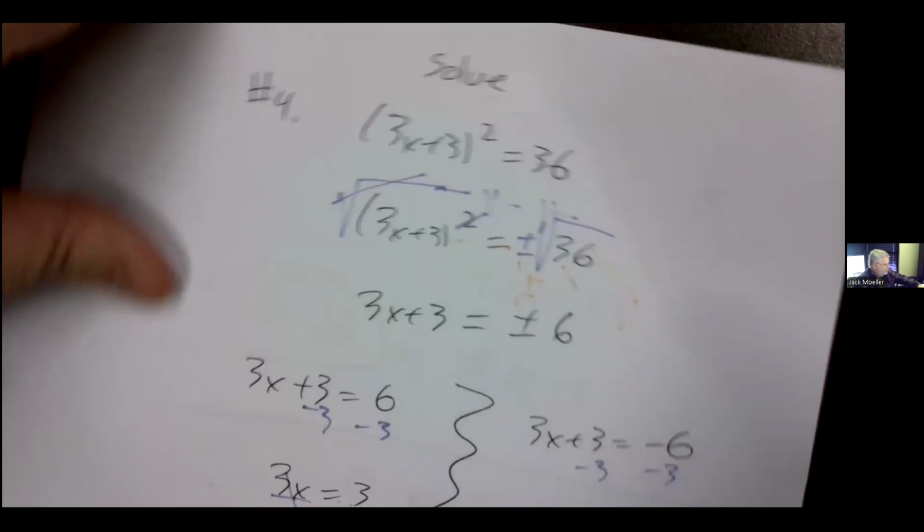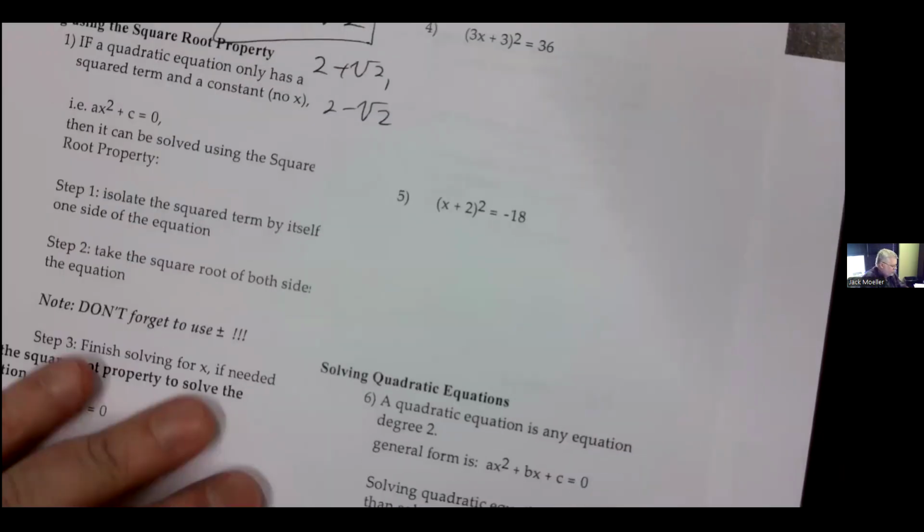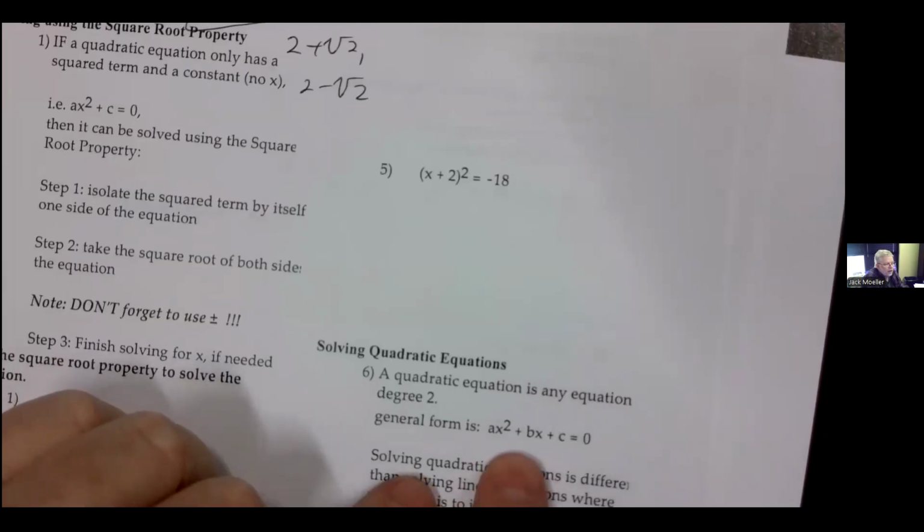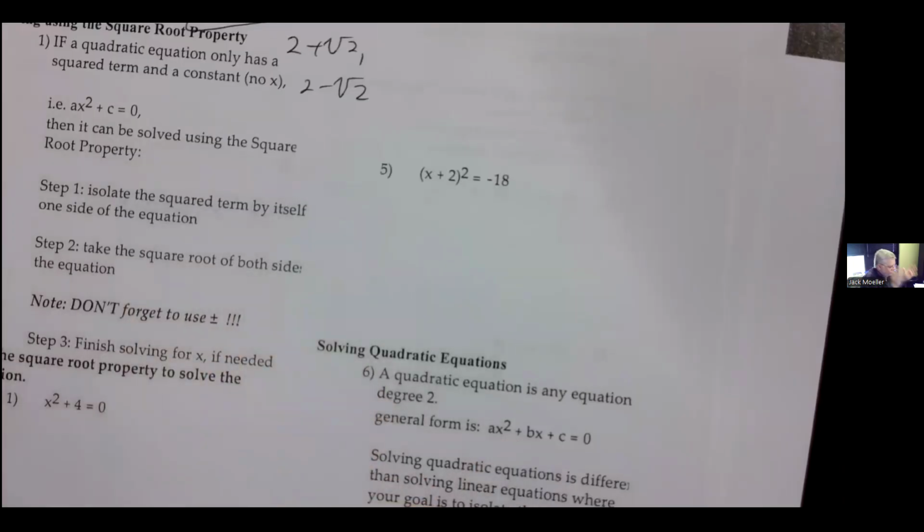All right. So how about the quadratic formula? The nice thing about the quadratic formula is it can solve any quadratic equation of degree 2. Doesn't matter how messy it is. It doesn't matter if the answer is real or imaginary. Doesn't matter if it can be factored or not factored. Doesn't matter if we can use the square root property or not. The quadratic formula can solve any quadratic equation.